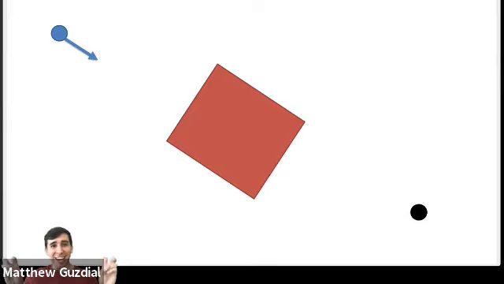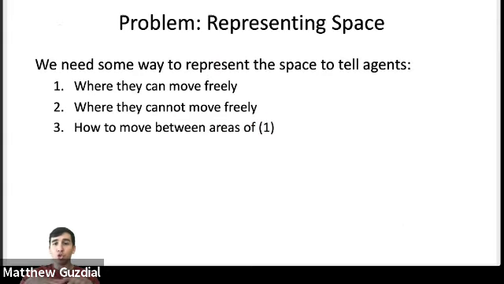So cheating is a valid way to solve this problem, but it's not a great way, because if the player sees you cheating, it breaks immersion. So we don't want to have to cheat our way around this situation. We want the AI to behave in a way that looks reasonable. It's the whole thing with game AI: we want something that looks reasonable and uses minimal resources. Now the easiest way to do that is to represent our space in a way that the AI can actually know where it can move freely, where it cannot move freely, and how to move between areas. Does that make sense?